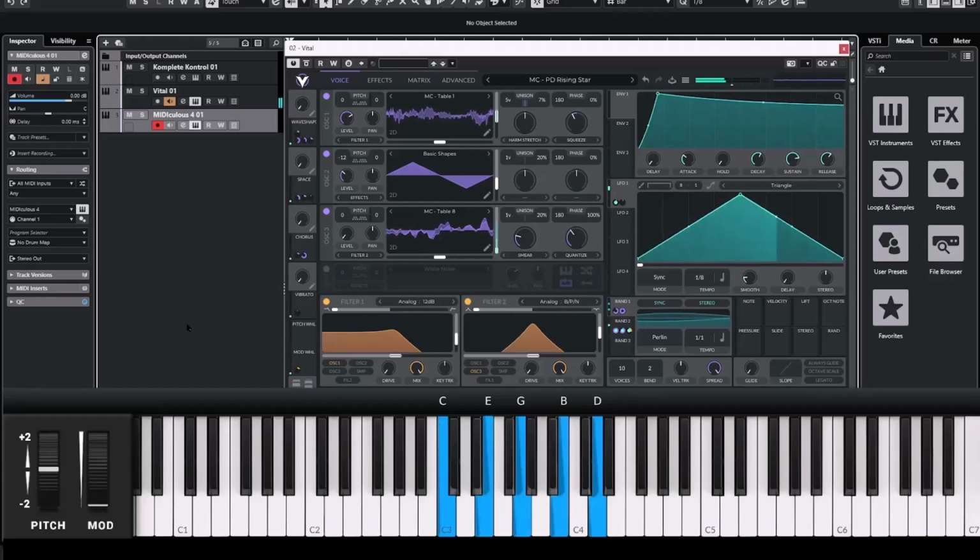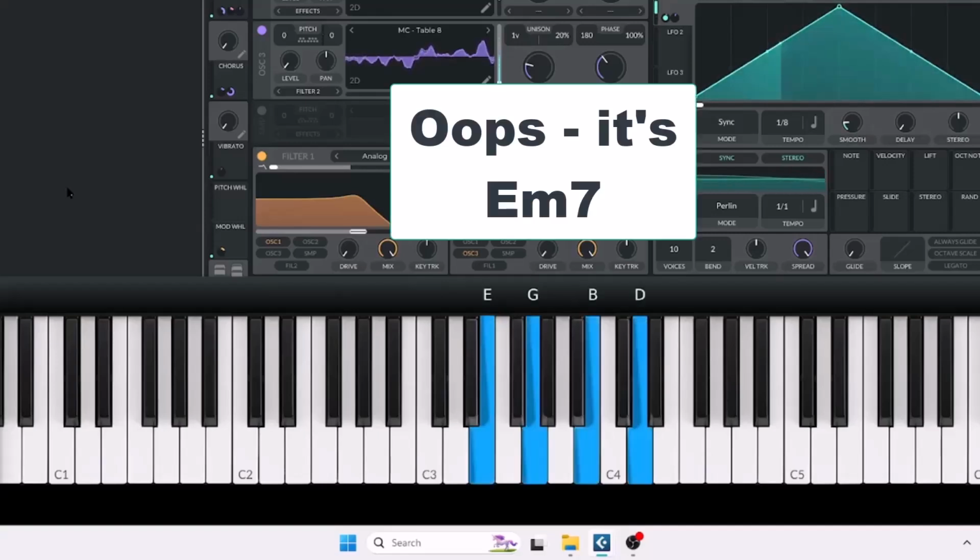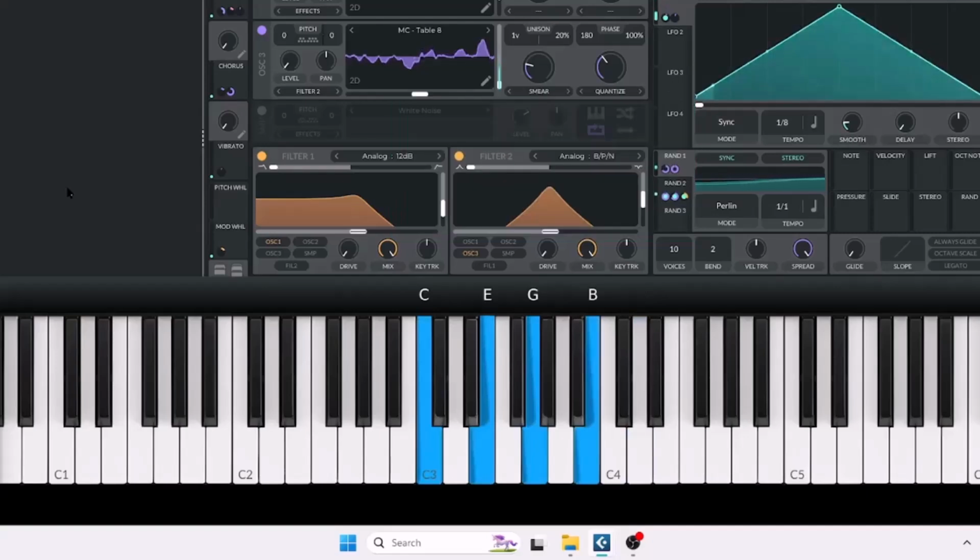Just letting that play so your ears get used to it. So it's a bit of a wash of sounds. Is this major or minor? It's a little bit difficult to tell, and perhaps not surprisingly, because it contains a G chord. It also contains an E minor chord, and it also contains an E minor sixth, as well as a C and the C major seventh. So it's a combination, of course.